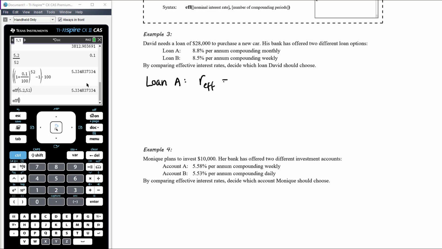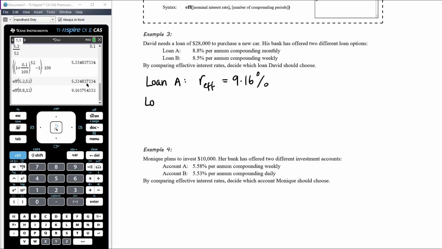And then we need to give it, so we don't write CAS syntax on the paper, so you're not going to write what you type in the CAS on the paper, you're just going to write down your answer. So for Loan A, the nominal rate is 8.8, comma, and then compounding monthly, so that means 12 compound periods in the year. Okay, so the effective interest rate is, now this isn't the final answer, so it doesn't tell me how I should round it. I just want to be able to make a comparison. So 2 decimal places should be more than enough here. 1's probably enough as well. We'll see. So 9.16% for Loan A is the effective interest rate.